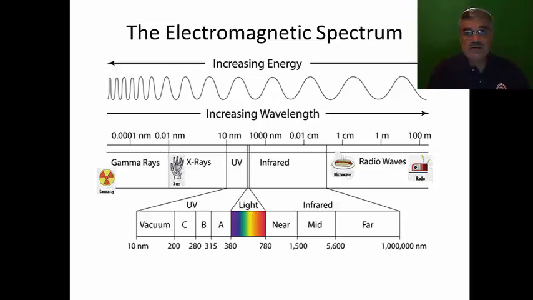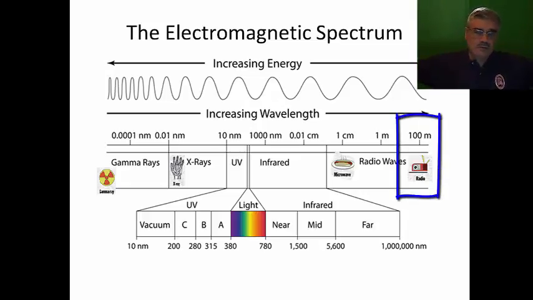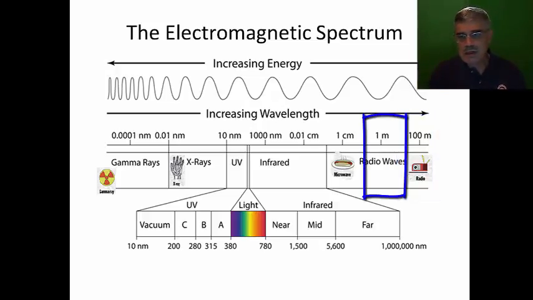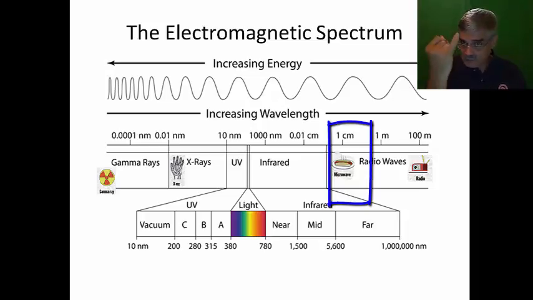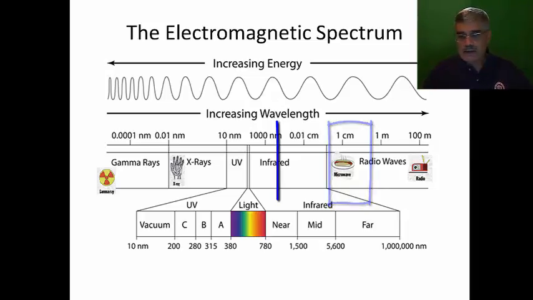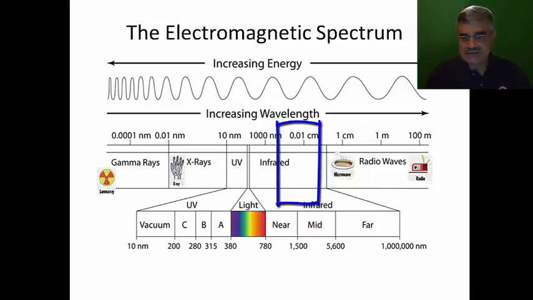It is all energy that can travel at the speed of light, 3 times 10 to the 8th meters per second. Now, to give you some references, for radio waves, 100 meters, that means the wavelength is the length of a football field. Then, to give you some perspective, we have 1 meter. 1 meter is our size. That is, most of us are 1 to 2 meters tall, and maybe our girth is about a meter. Humans are in the 1 meter scale. Then we have a centimeter, which is our fingernail scale. And going over to like 0.01 centimeters, that's like the width of a human hair.